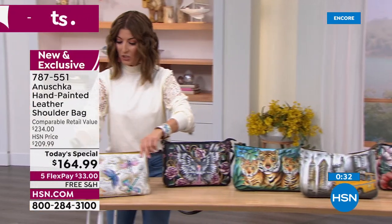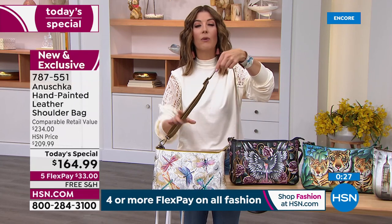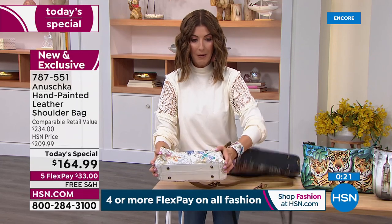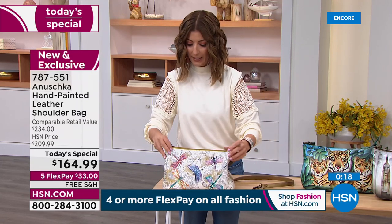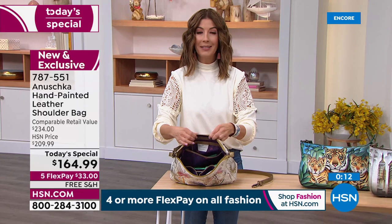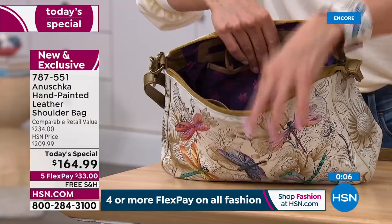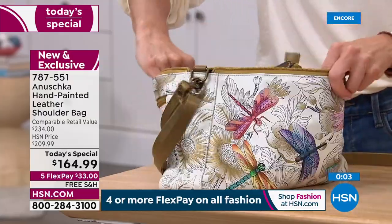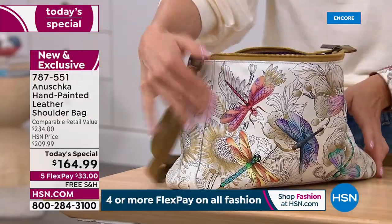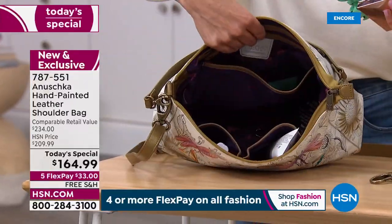We've only got about a minute left. You do get two straps — the shoulder strap and the removable, adjustable crossbody strap. They're 10 by 8 with a nice wide bottom and very durable — the bag stands up on its own. You've got a zipper compartment across the top, all leather-lined pockets, open pockets, zip pockets, and organization. A very roomy, wide, easy-to-access bag — nothing gets lost, nothing filters to the bottom. Water bottles, tablets, big wallets, small wallets — it will carry everything, all your essentials, done in full top-grain premium leather. They're soft, comfortable, and lightweight.